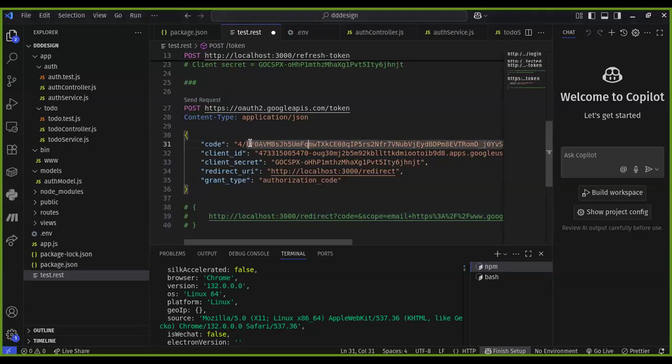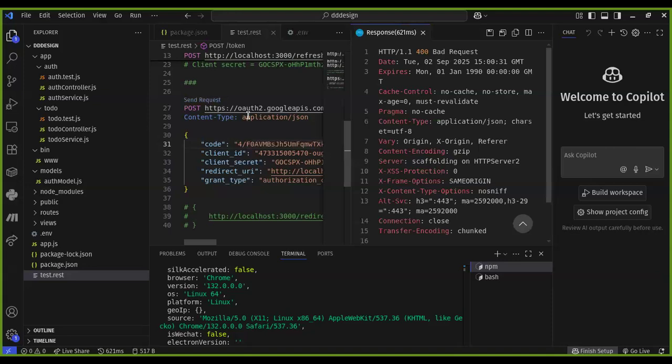Oh, this ended with F, and I did not remove the F here. Okay. Sorry, let me copy this back. So I have to copy this again.